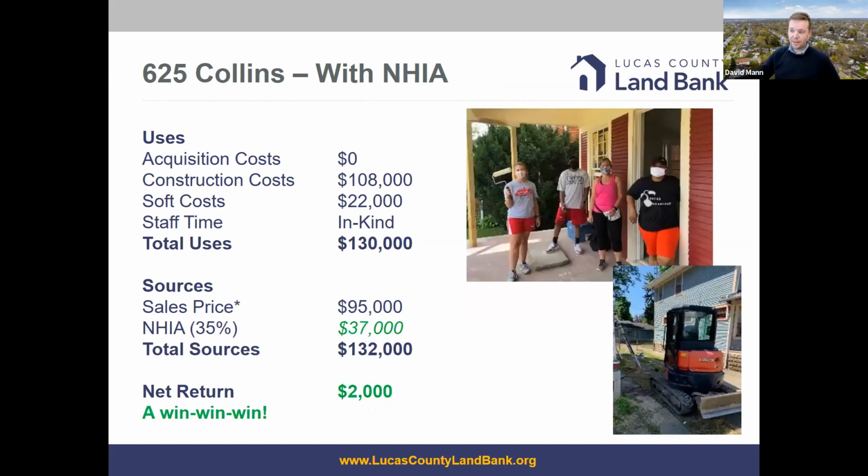But here's how I think it would have worked if NIA had been the law. Same costs associated with the project. But as Carey showed, the $108,000 of construction costs, we would have been able to receive 35% of that back, or $37,000. And in this context, also the market in the real world that we worked in, because we did find the money to do this project, so we were able to sell it for more than we thought. The market has been strong, I think probably in many communities.